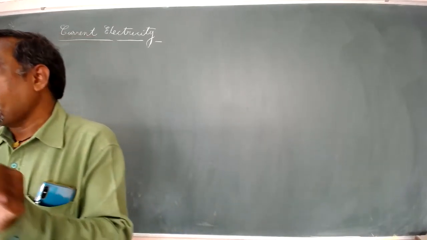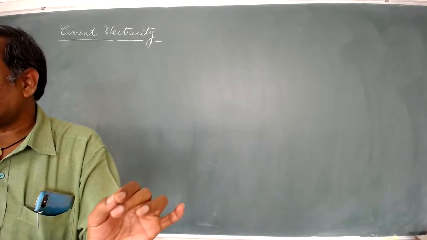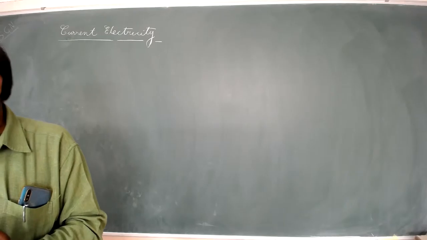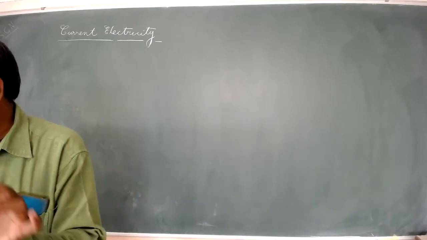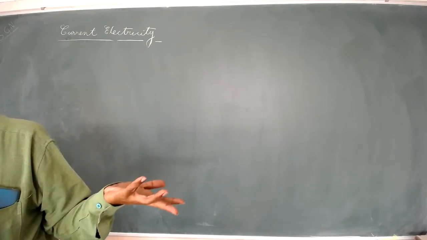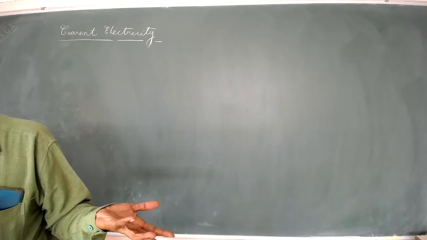And if you take any two points in that electric field, there will be two different potentials. The potential difference can also be found out. What is that? All these things will be studied. And there will be some potential energy. Why potential energy? Because the particles are not moving. So that is up to electrostatic potential and capacitance.